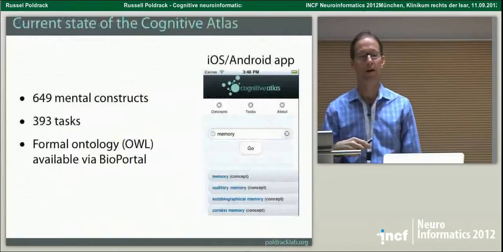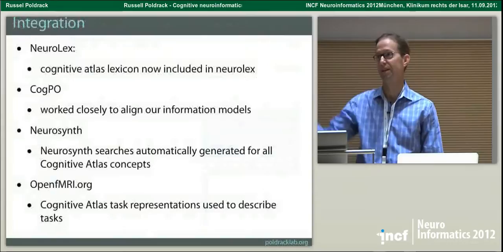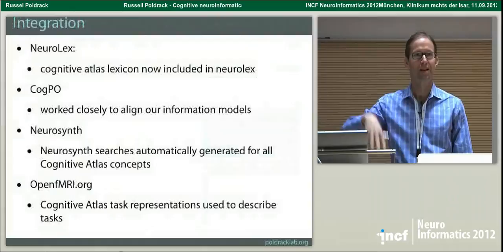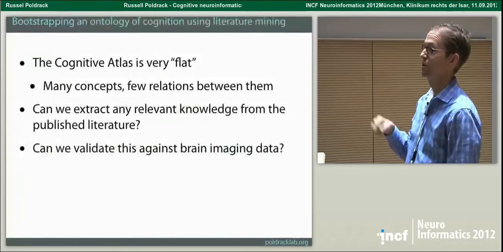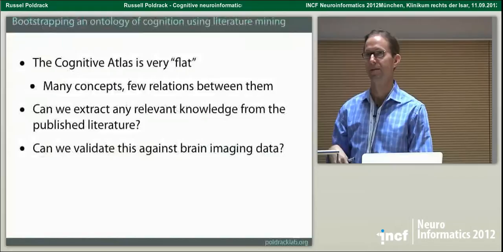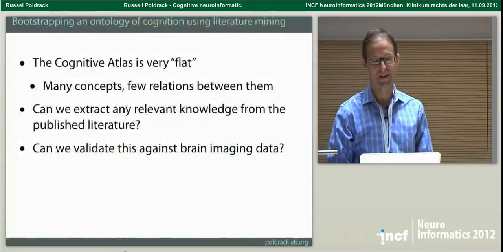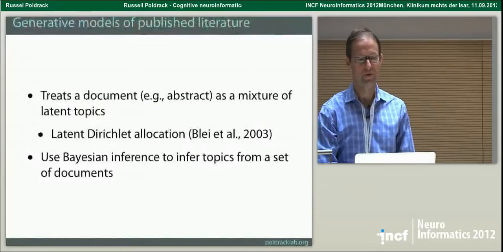We also use some quick and dirty text mining using a project called PubBrain, which basically mines PubMed abstracts for the presence of particular terms using a lexicon of anatomical terms, and creates a pseudo activation map that says what parts of the brain are people talking about in the context of that particular search term. We also have links out to Neurosynth, which I'll tell you about in a bit, and then we have discussion pages à la Wikipedia to allow people to go back and forth and capture some of the disagreement. We also have links to tasks — for any particular task we define what are the conditions, what are the contrasts, what are the indicators of the things that get measured.